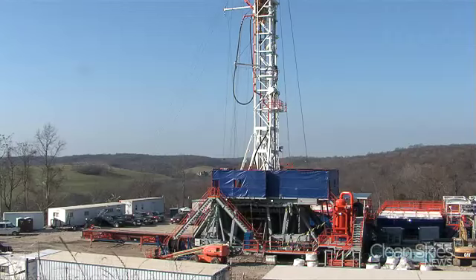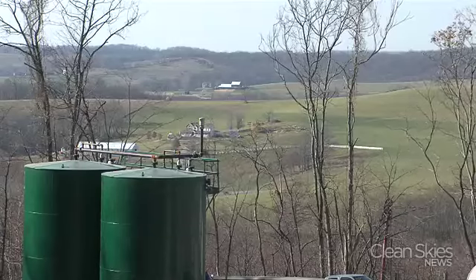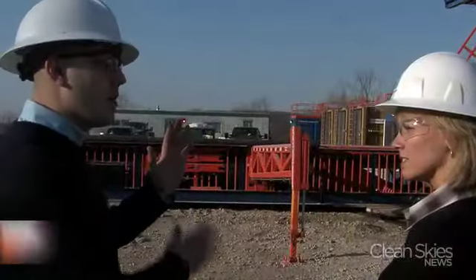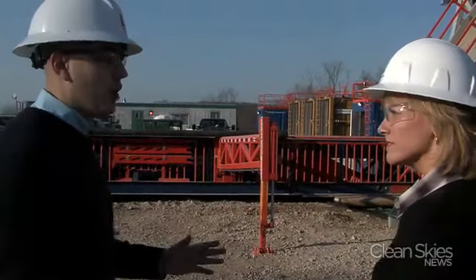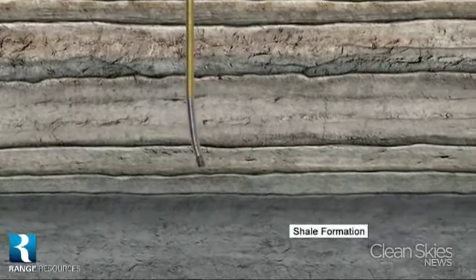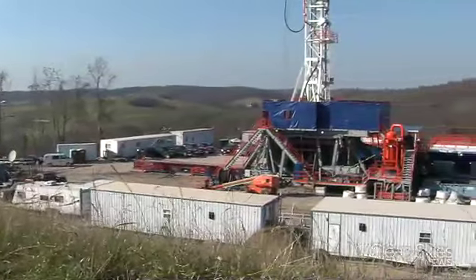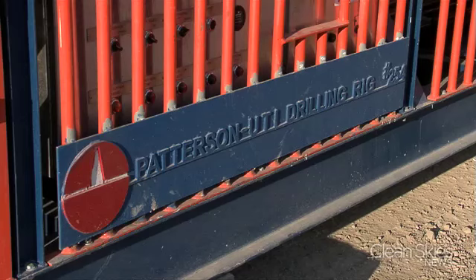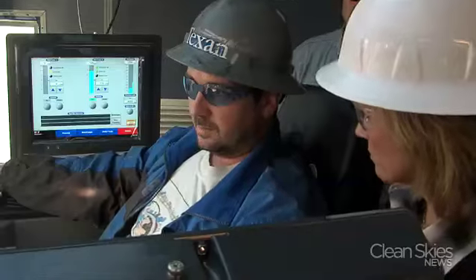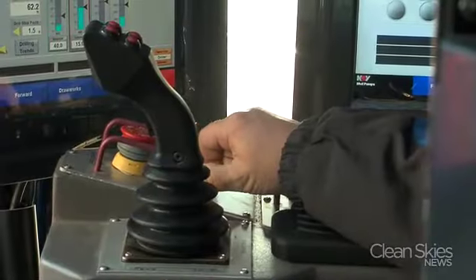It's that potential that's drawing natural gas producers like Range Resources, the third biggest U.S. natural gas driller, to shales like the Marcellus. And they're getting to the gas with technology developed this decade. It takes a few hundred feet for that drill bit to go horizontal, but as we speak, about a mile below our feet, that drill bit is starting to pass into the Marcellus Shale. Range Resources' Matt Pizzarella is describing horizontal drilling, where a drill digs thousands of feet down, then makes a slow turn and drills horizontally into the shale. Range gave Clean Skies News exclusive access to its Orton well site, one of more than 400 wells drilled into the Marcellus. We climbed right onto Range's rig number 254 to witness the technology. We also watched from a control center, where engineer Scott Thompson literally steers the drill. So when you turn that to the left, it turns that way? Yeah, whichever way I'm turning, that's the way it's going.